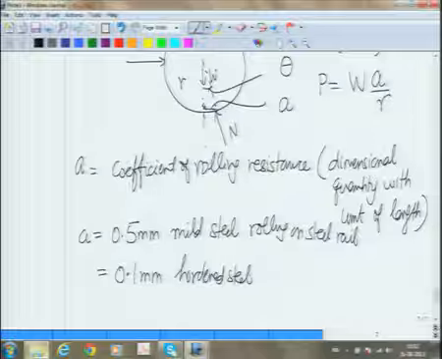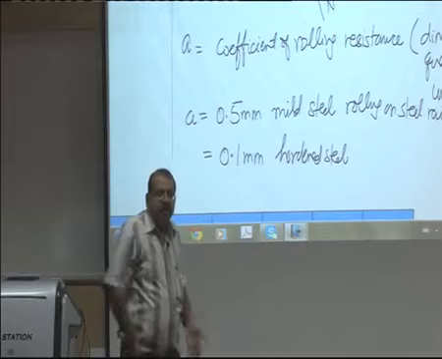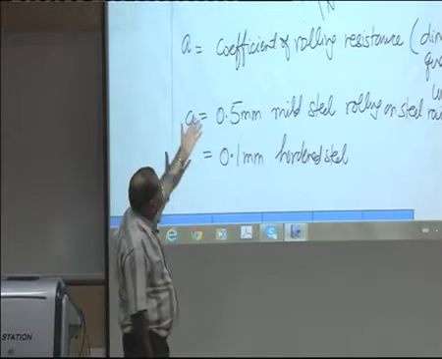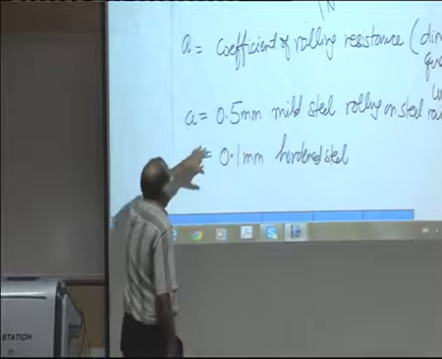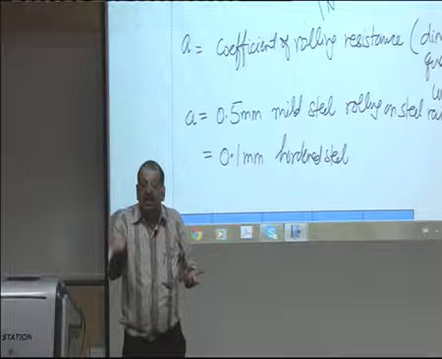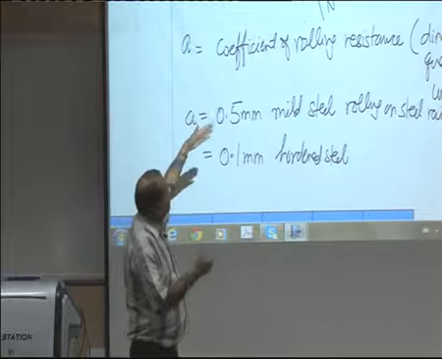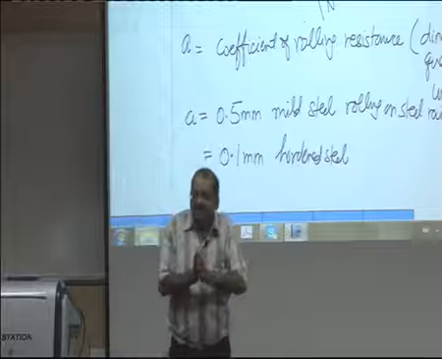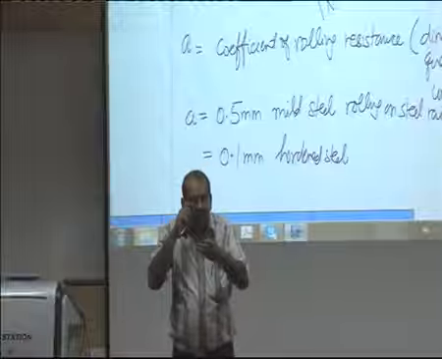It will be more. Why? Because it is a more deformable material. The more rigid a material, the smaller will be a. More deformable, that means there will be more contact, a will be more. So if you look at a/R, if it's 0.5 millimeter and the radius is typically 10 centimeters, then you will see a/R is very small. And these values of a may not be very sacrosanct, as these numbers are given in some handbooks, and maybe they vary.